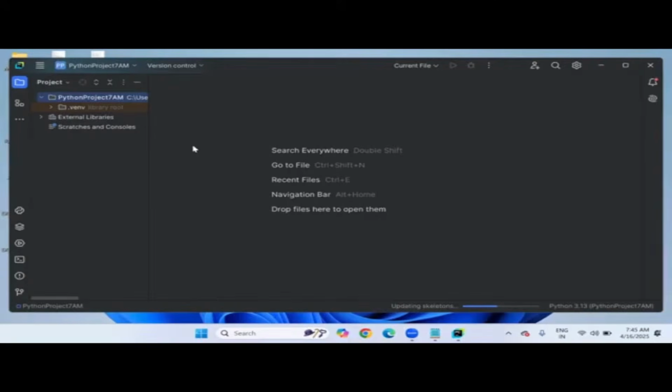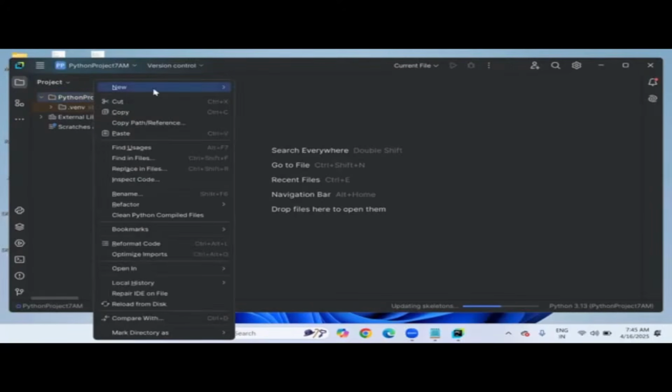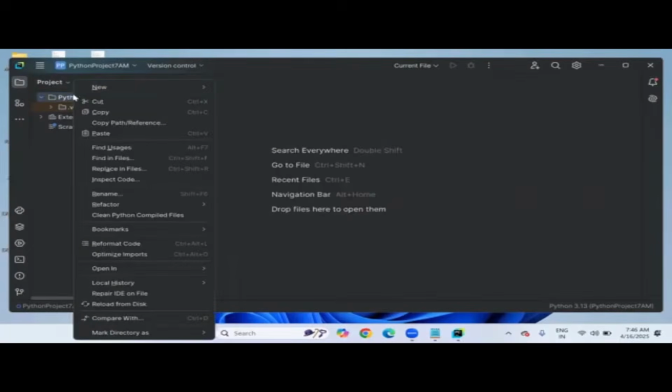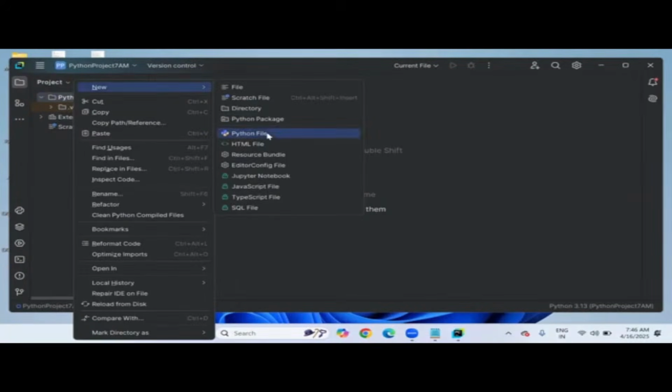The next thing I plan to do is add some files to write programs. How? Simply right click on the Python project 7am folder and go to New. There is a Python file option you are looking for, so you have to select this one. What happens if we select the other one? Yeah, it is a text file. Okay, it's a text file completely. You can select this too, but you have to give the file name along with the .py extension. So that's why I'm selecting Python file, and I need not give the .py extension here. So right click on the Python project 7, go to New and Python file.